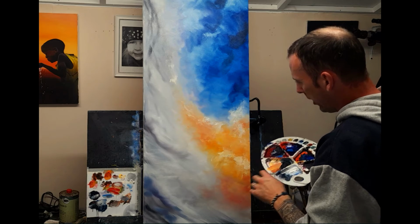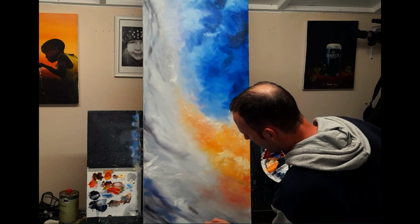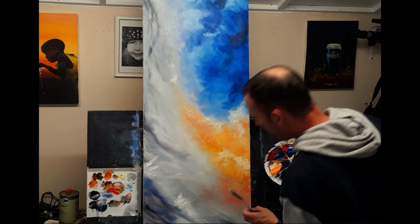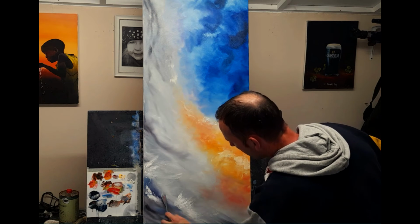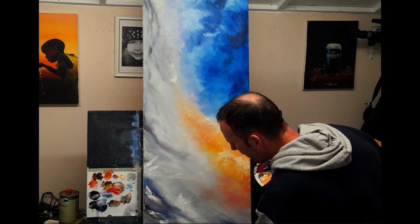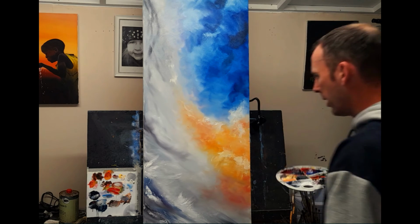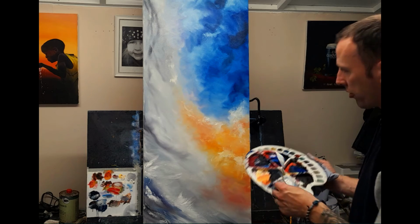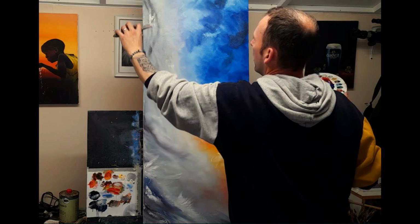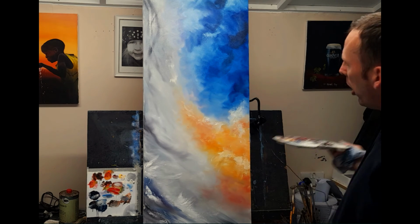Okay, I'll take another little bit, and I'm just going to go up like that. Look, just create some thick colours kind of flicking up like that. You know, I don't really know what I'm trying to create, but I'm just trying different things with the knife. And, you know, seeing what happens, it's really all I'm doing. I'm not trying to create anything specific. And I know when I need to stop, I think.